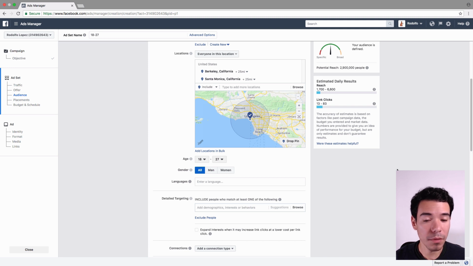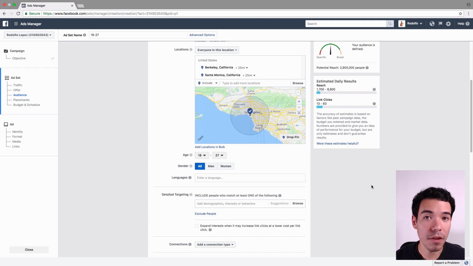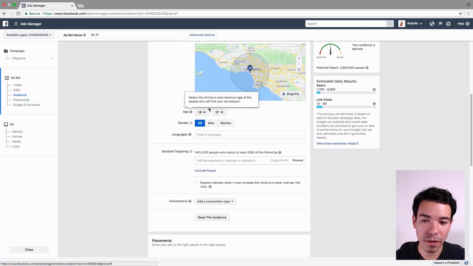Obviously, you're going to spend a bit more money, and you're not going to be as efficient if you happen to already know this information. But it is a good way if you're just starting out with Facebook ads to find that information out. If you already happen to know that information, your ads are going to be much cheaper because you are going to target just the people that you already know are interested in your products. So if you happen to know that, that's what you would put in. If not, you would just leave it very broad.